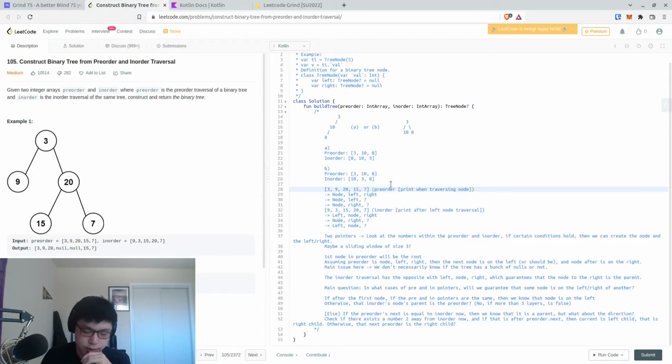Is there a situation where one of them could be completely out of whack? If I had a larger tree as an example, that would be nice.